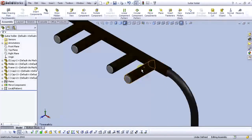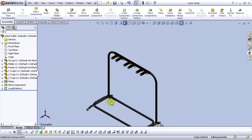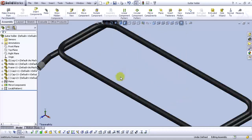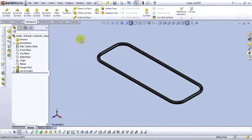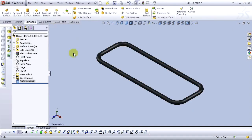Now we can see we have sponge here, but to put our guitar, this is a three-place guitar holder, one, two, three guitars. To put our guitars here, we also need sponge over here, on our holder. So, let's edit this holder, click on holder and open a part. Go to the surface and go to the offset surface, and for the offset distance type 5 mm, and select this face and other faces and select OK.